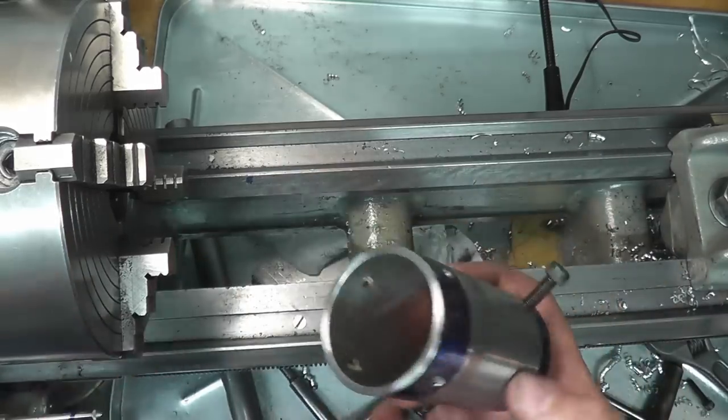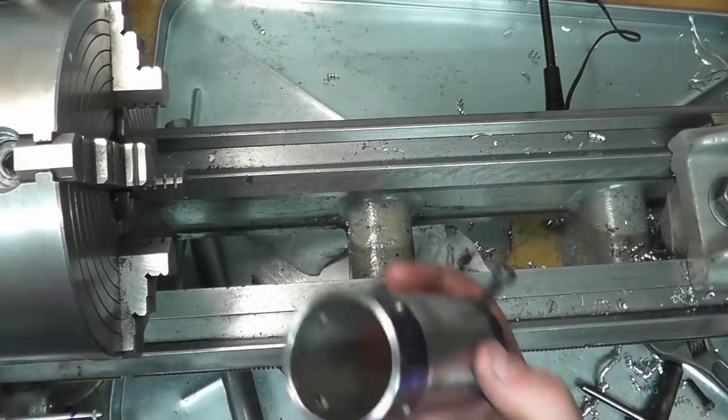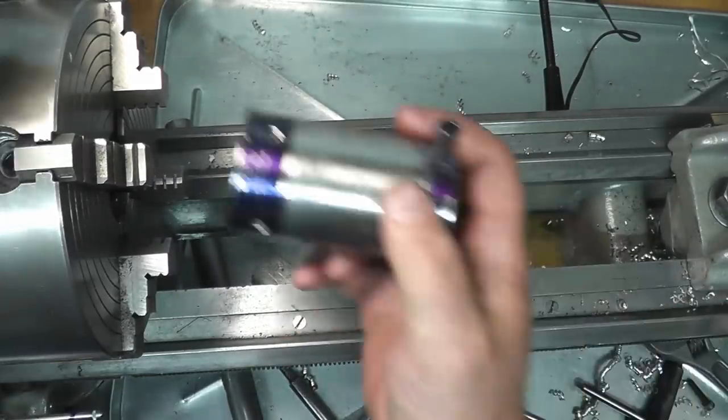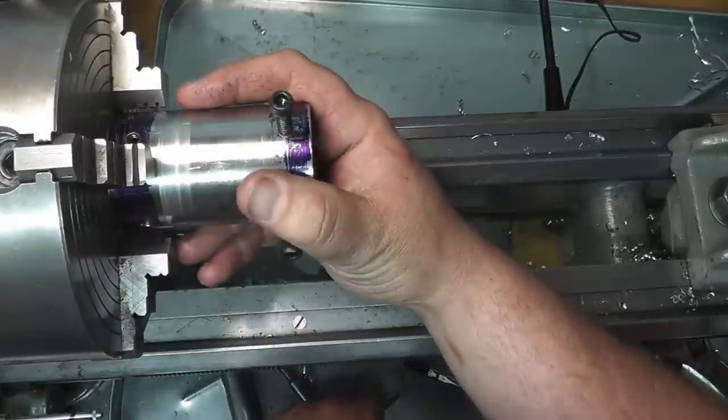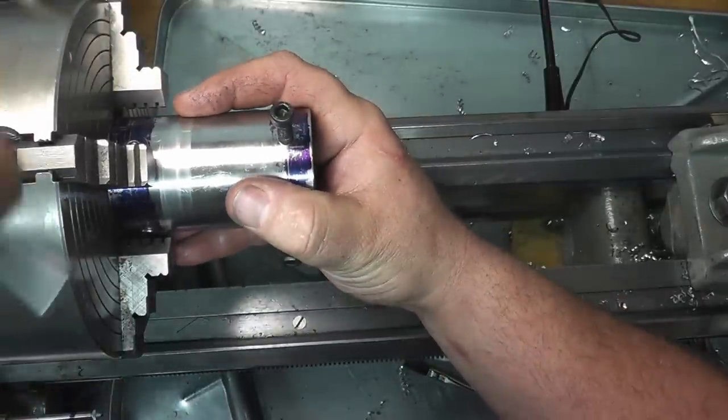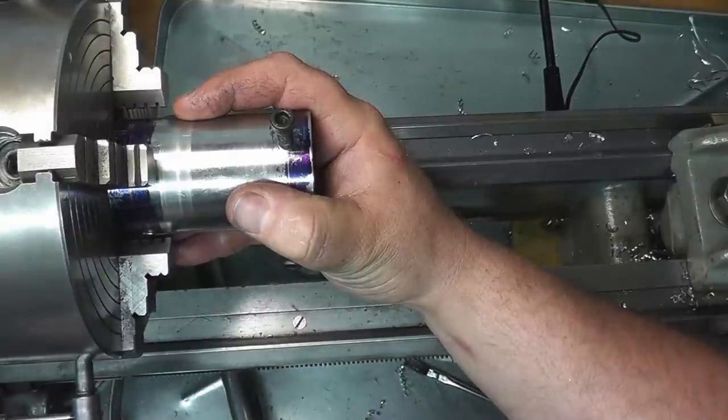Okay, and you really want a four-jaw chuck with this, because any kind of run out is going to make this thing jiggle around like crazy, and you kind of want to avoid that. So I'm just going to center this up here. I'm going to get this in the four jaw.